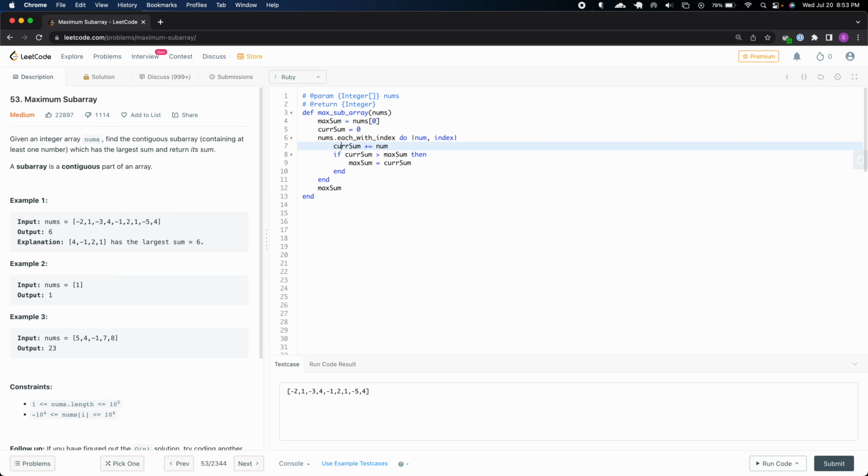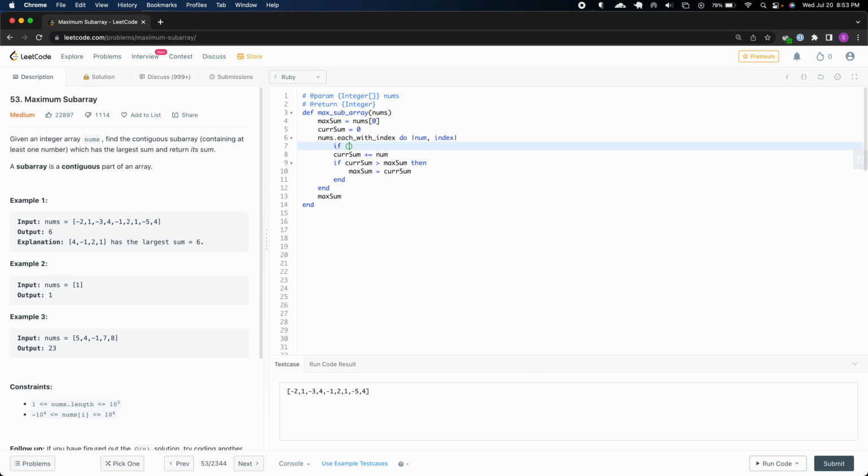But if we ever run into our current sum having just turned negative after doing this, because the current number we're looking at turned our current sum negative, we don't want that. We don't want everything that came previously before that. We're just going to toss it and start fresh, basically.